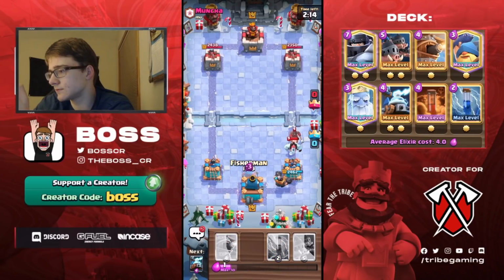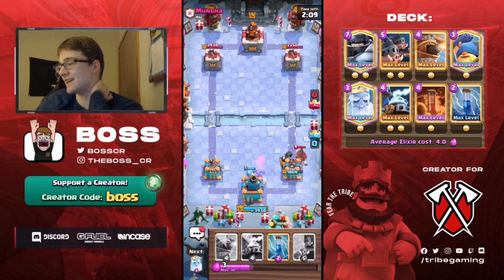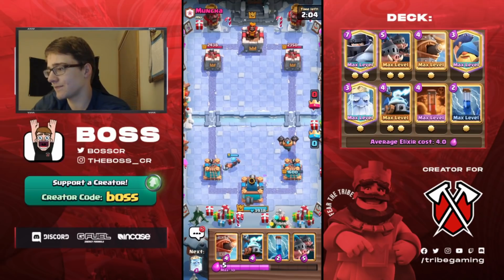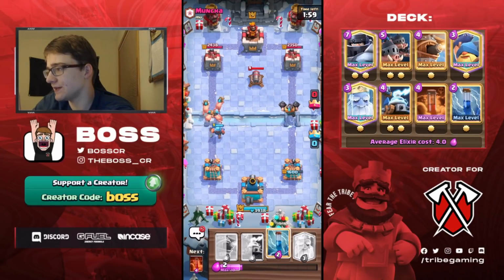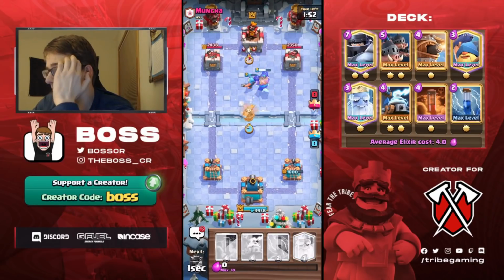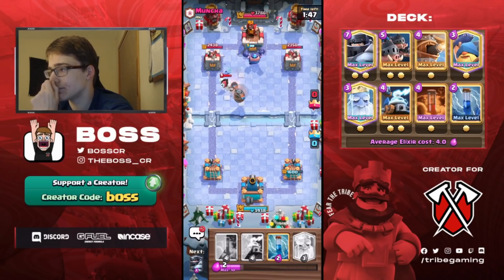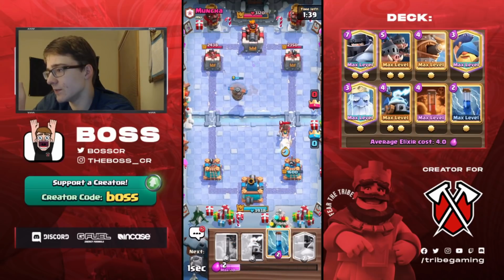Oh, wow. Oh, we got the King Tower activated off of the Ice Golem. What the heck? That's actually crazy. I'm going to go Royal Hogs. I don't want him to get the King Tower activated off of the Mega Knight, so I want to apply as much pressure as I possibly can. Unfortunately, though, I think he is going to get the King activated. No, yeah, there's nothing we can do about that, unfortunately. Pretty much absolutely nothing. So we're just going to have to deal with the King Tower being activated.